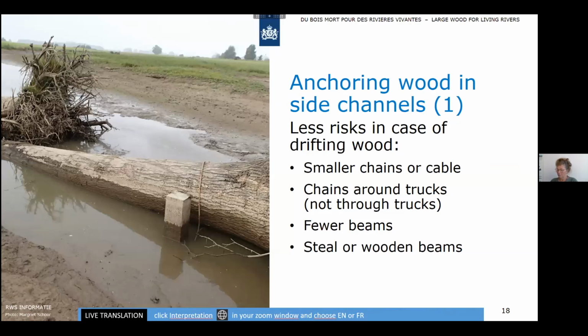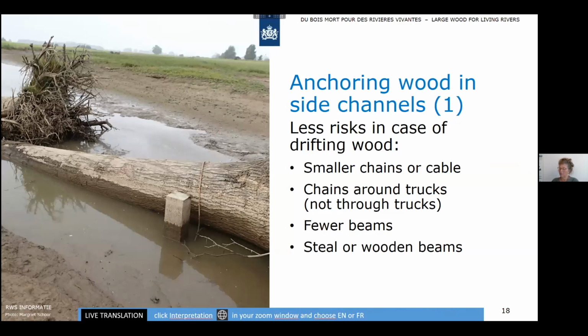But luckily, when we use a tree in a side channel, the anchorage is less steady, because if a tree becomes detached from a side channel, the risk of collision with a vessel is reduced. And after all, the wood cannot float out of the channel very easily, and therefore the anchorage is lighter, and that is cheaper.